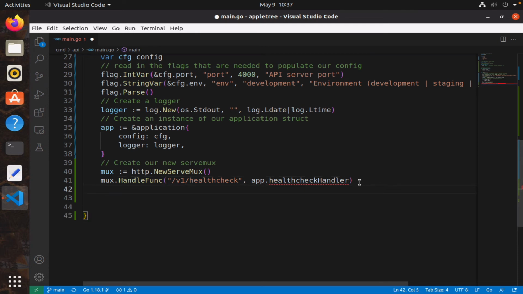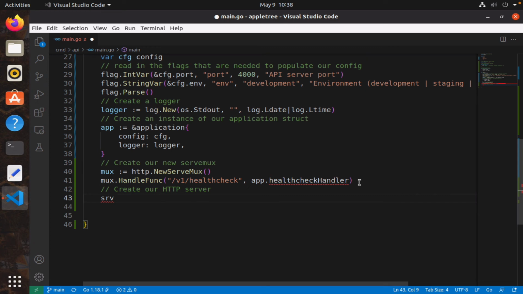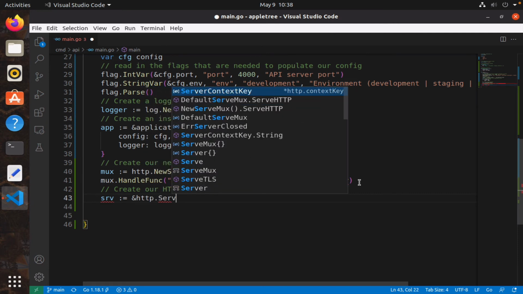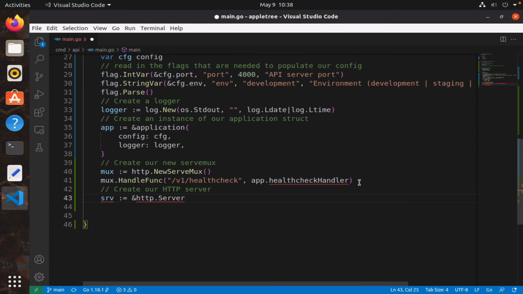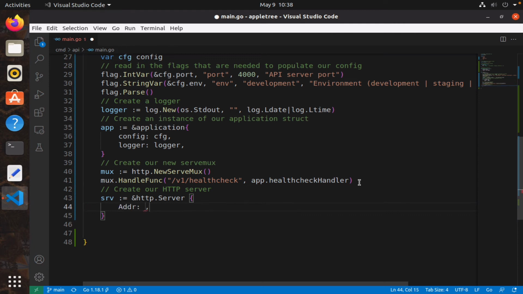And so let's simply create our HTTP server, and we will configure our server. Again, we're going to create an instance of our server by using the ampersand, so http.Server. And of course there are a few things that we can add. Address, which should be a string.